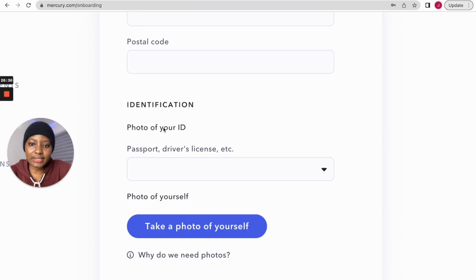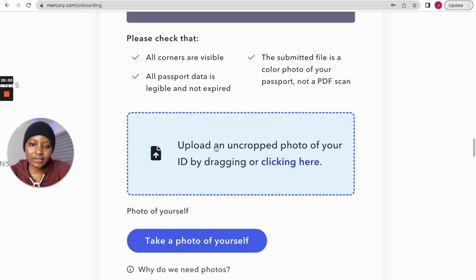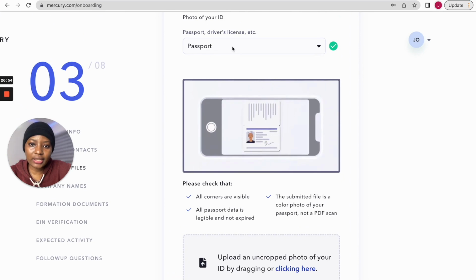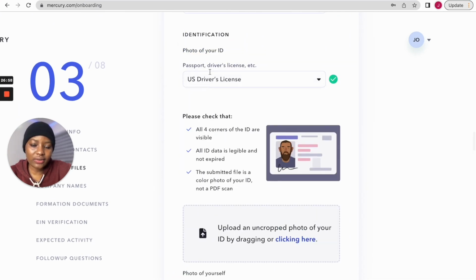Now for the identification, you have to select either a passport, US driver's license, US state ID, or employment authorization document. So since you are a non-US citizen, then you can select passport, right? Or you can select a US driver's license, that is if you have any.